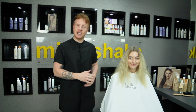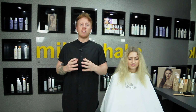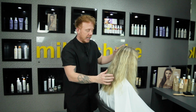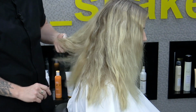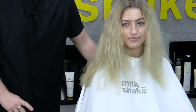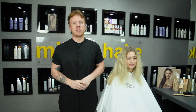And this is my client Izzy, and she's coming to the salon today looking for healthier, frizz-free hair. So, as you can see, her hair is frizzy at the root, mid-length, and a little bit frizzy on the ends. It's got a lot of volume through the roots and it's quite dry, which means I think she'd be the perfect candidate for the K-Respect smoothing treatment.